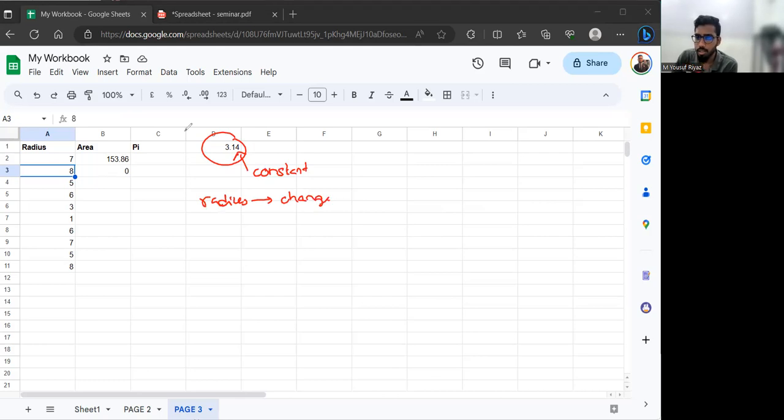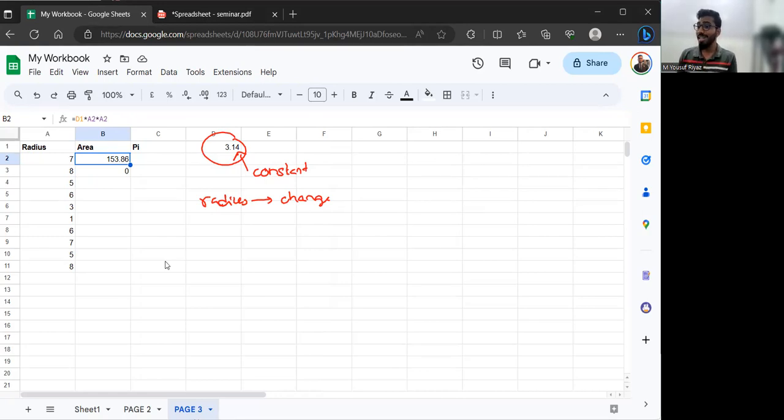So that means, let's say the formula I have in B2. In here, is my requirement to keep D1 constant or is my requirement to keep A2 constant? What is my requirement? To keep D1 constant.